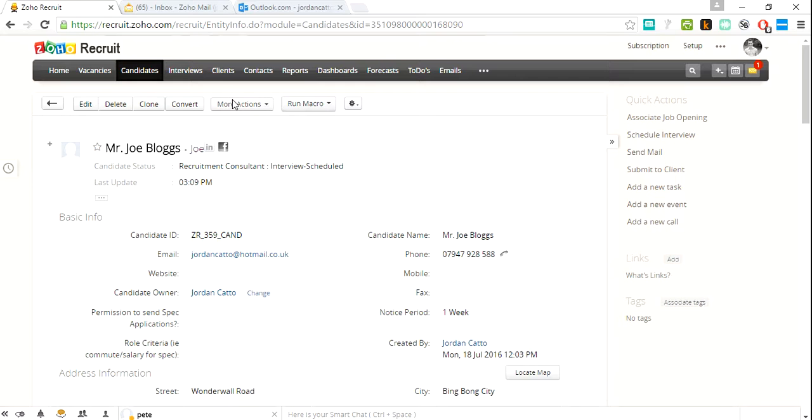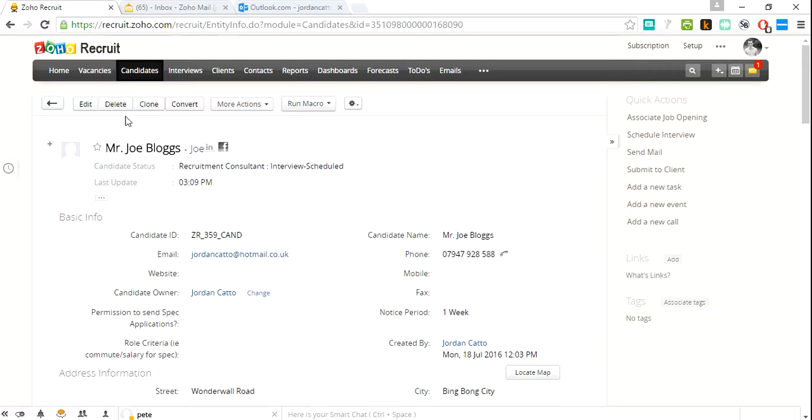That will send preparation every time that you change the status from interview to be confirmed to interview confirmed, send prep. As soon as it's set to interview confirmed send prep, even if you flick it back and forwards, every time you flick it onto send prep, it will send the preparation email. The simple thing is, if you want to avoid that, just don't click the status.